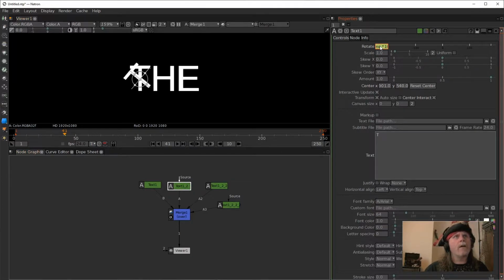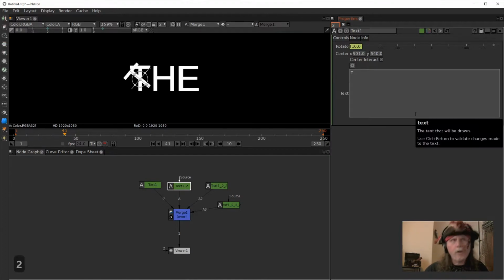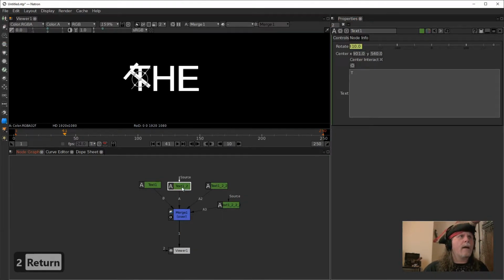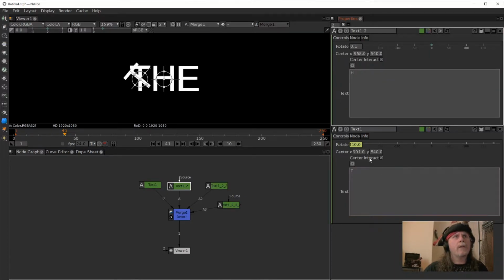That's all right. It doesn't really matter for this. And I could copy that over, or what I could do is shrink this down, set my properties to 2, and open up a second one. I want to make sure my rotation is available, so when I shrink it down, I'm gonna knock it down.